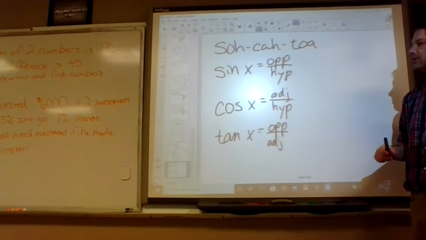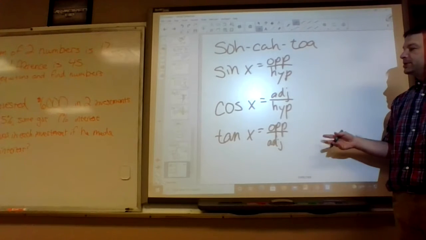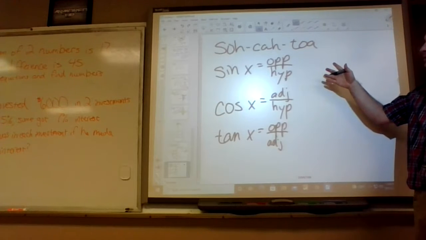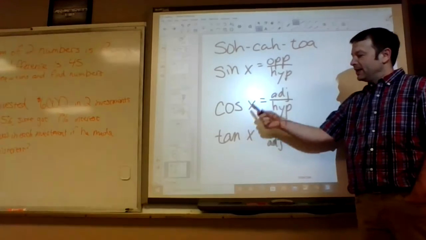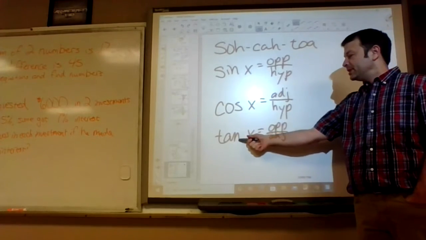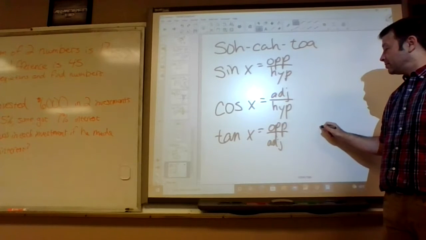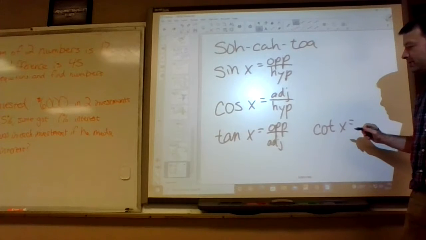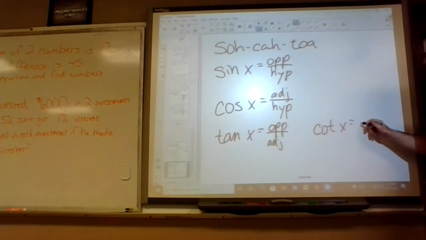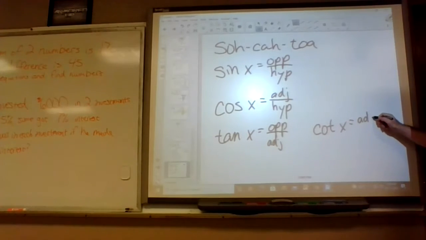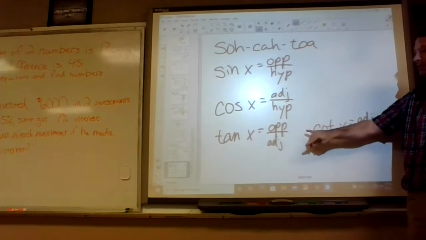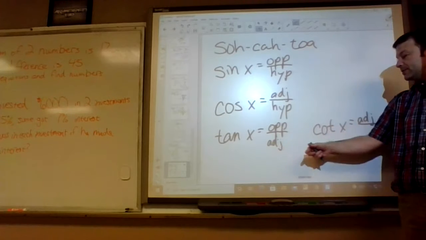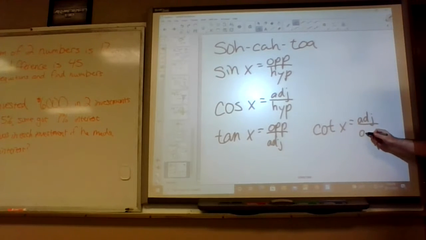We're doing all the inverse functions, not just cotangent. So tangent, we'll start with the easy one. The inverse function of tangent is called cotangent. Guess what it's going to be equal to? Adjacent over opposite. Right. So inverse functions are just flipped upside down, basically. If tangent is opposite over adjacent, cotangent is adjacent over opposite.